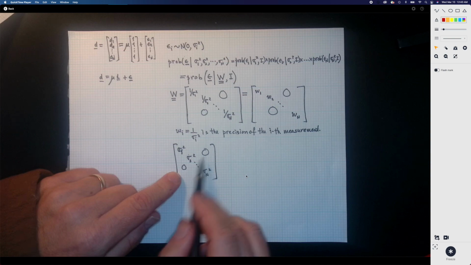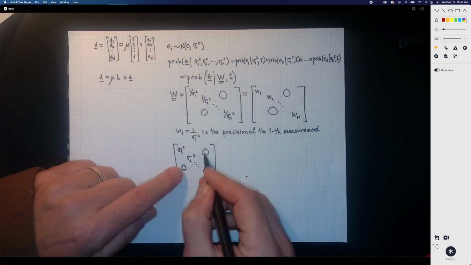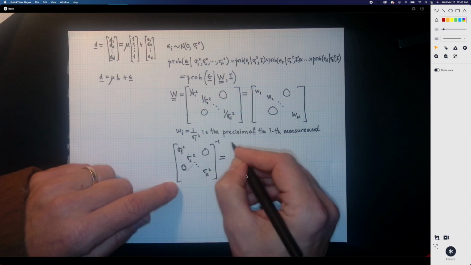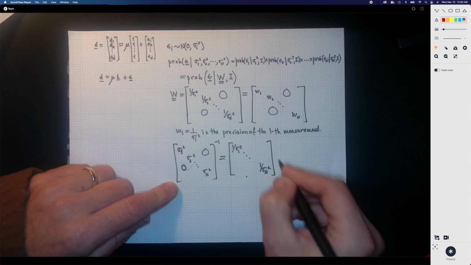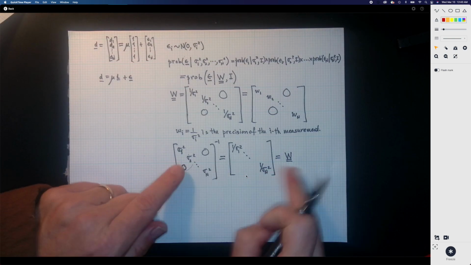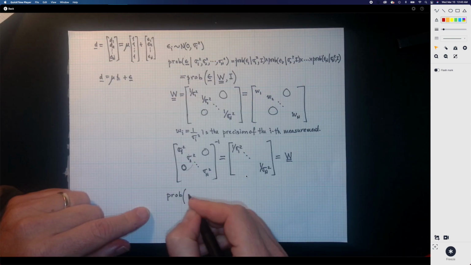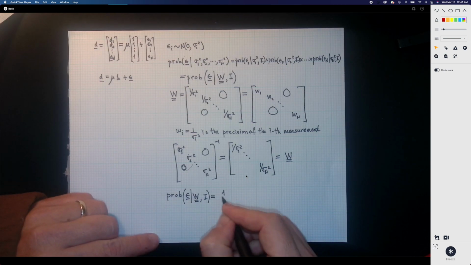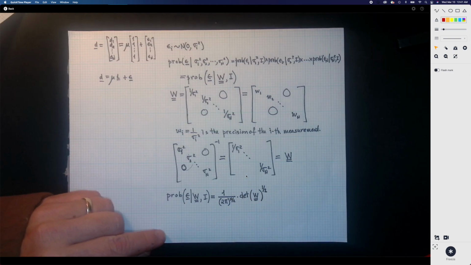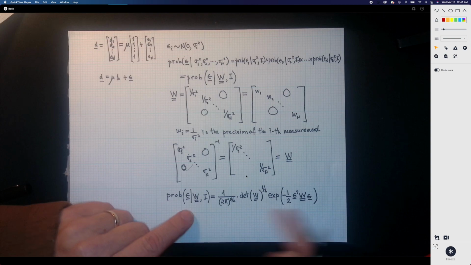The off-diagonal elements of the covariance matrix would be the covariances, but since all the measurements are assumed independent, these off-diagonal elements are all zero, so there are no covariances, so the errors don't covary. And the inverse of this matrix, of course, is the precision matrix. In other words, the precision matrix and the covariance matrix are inverses of each other. All right, so now I'm going to rewrite this as follows. So this is the joint probability for all the errors.